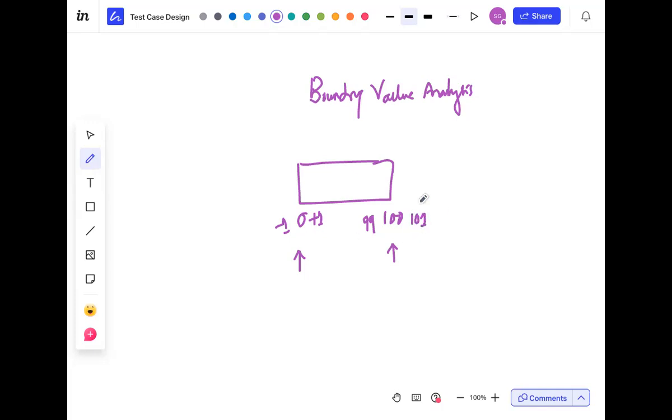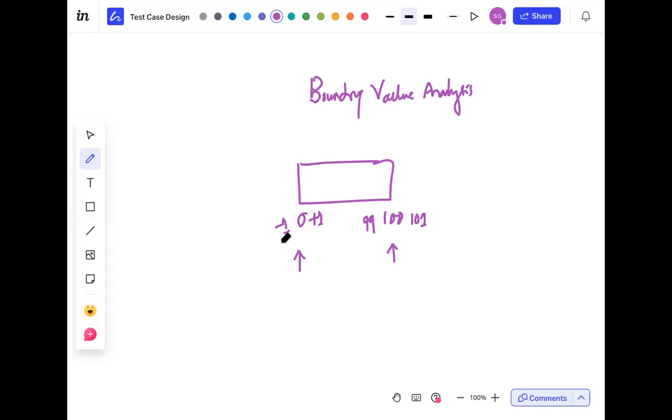So this is a very simple technique where, if we have a range or even if we don't have a range, we focus on the boundaries of that specific input value. Here we are checking whether 99 is accepted, 100 is accepted, and 101 is rejected, because our condition is that 0 and 100 are both inclusive, right? So it accepts 0 as well. Now 0 is accepted, +1 is accepted, -1 is not accepted.